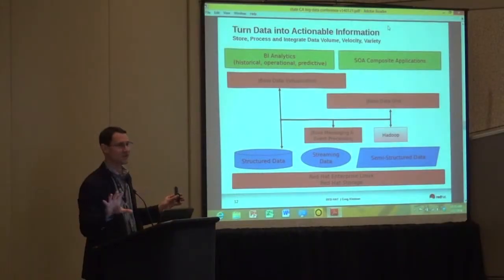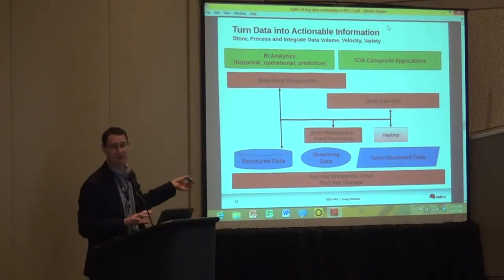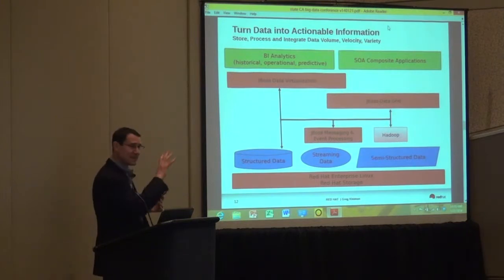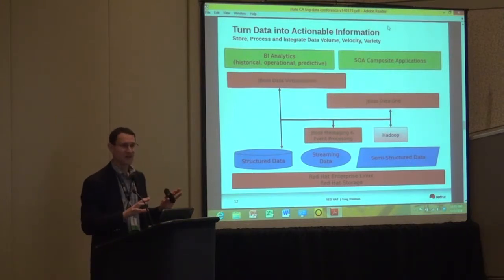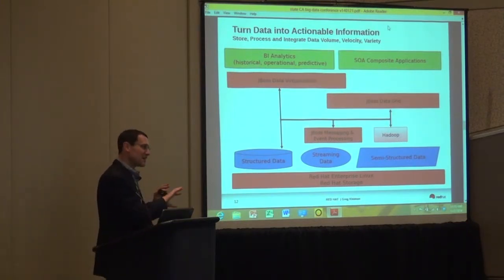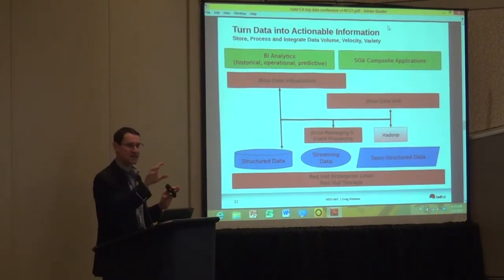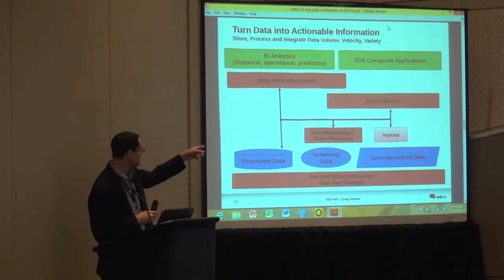So Red Hat Enterprise Linux can run all those workloads, as well as Red Hat Storage. And it can carry the data through your workflow. That's a very important foundation that you'll need. Also, cloud could be there as well, something like OpenStack. Then you're going to need some middleware to get the data parsed and filtered and routed to the right place at the right time. And that's where some of the red stuff in the middle is.